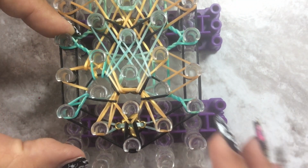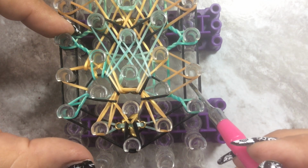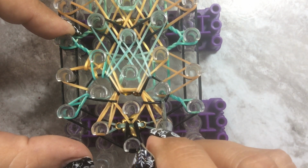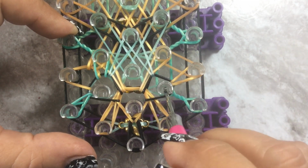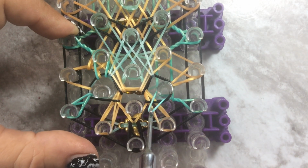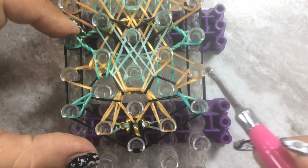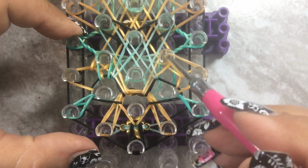Okay, I'm going to go over to the right hand side here. We're going to grab this diagonal right here and loop it back to itself. So reach in, make sure you go through the band that has your bead on it, loop it back, go into that same pin, grabbing the one that goes down and to the right, that should be the one that's on top, loop it back. Okay, go up one, grab this short diagonal here and loop it back to itself.